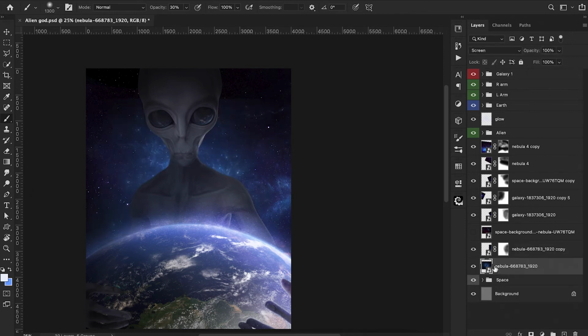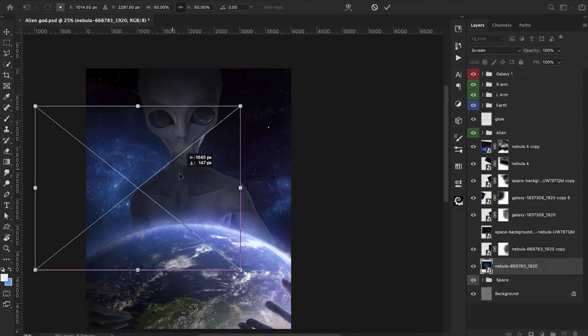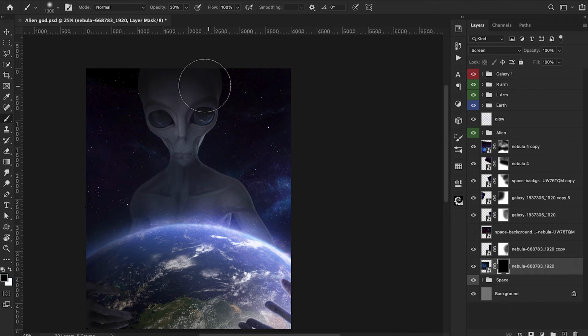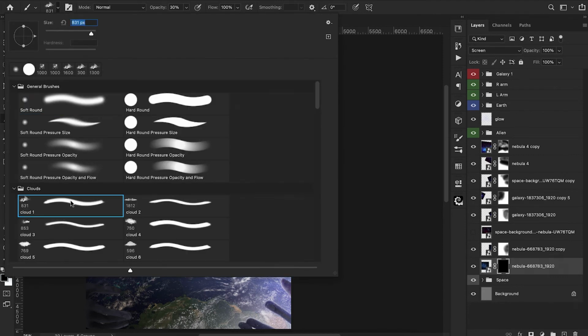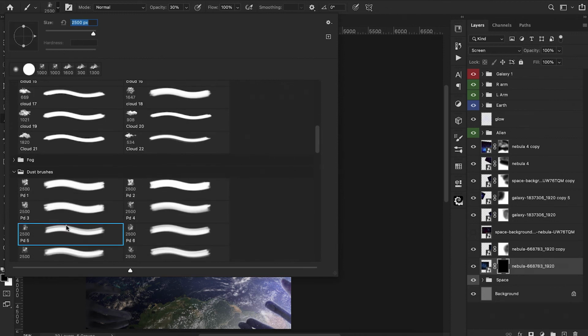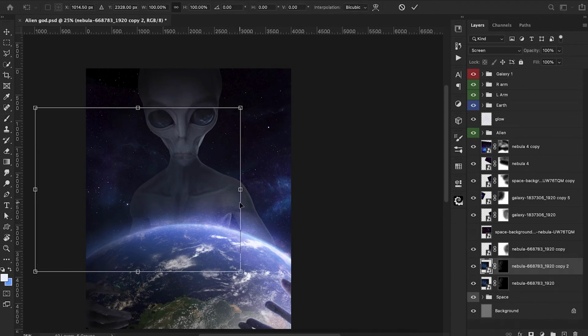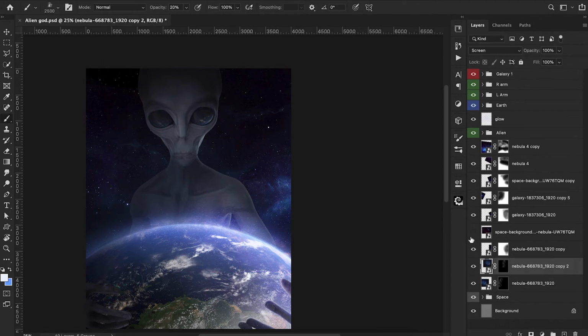Let's bring in our other duplicate image that we had, and we're going to put this on the left side. What we're going to do for this one, though, is add a layer mask and then invert the whole image. And we're going to go to our brushes and use like a dust brush or a cloud brush. We're going to use this as a nice texture and paint white on that layer mask to bring in kind of like space dust, just to bring in a little bit of color. And then we can make a copy of that. Let's move this maybe somewhere behind the head. Make sure that the layer mask is completely black, and then same thing, let's paint white and bring in a touch of color.